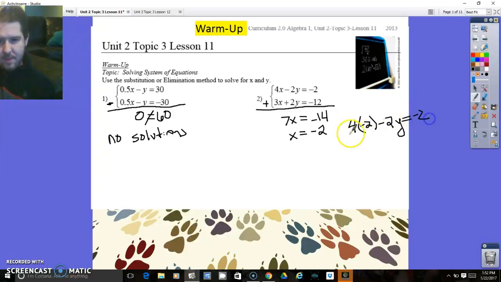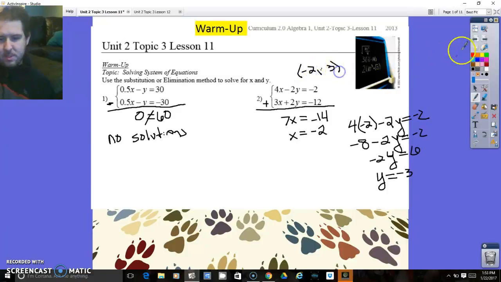All right, so once I've got that written out, I'm going to combine like terms. 4 times negative 2 is negative 8. Bring down everything else. There's no distributing. I'm going to do opposite operations. Add 8 to both sides. If I add 8 here, it makes nothing. If I add 8 here, it makes 6. Divide both sides by negative 2, division property of equality. And that means y must be negative 3. So the answer is negative 2, negative 3.